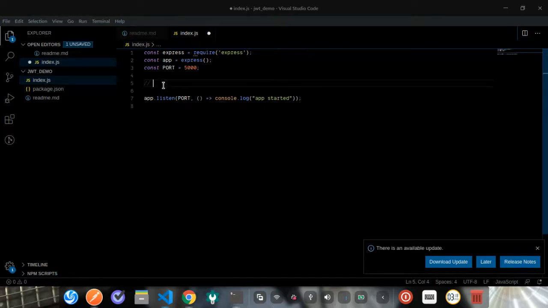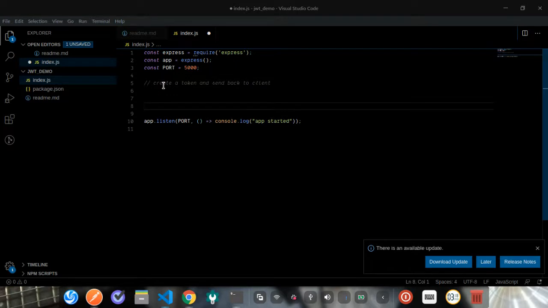And so what we're going to do is create two routes. So the first route will create a token and send it back to clients. And the second route will receive a token from clients and decode it.